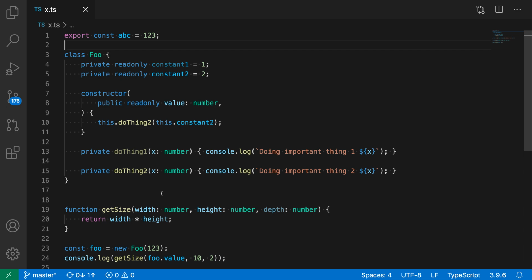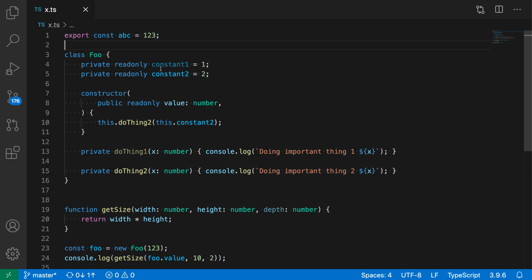When working with JavaScript or TypeScript in VS Code, the editor can help you identify unused variables, properties, or arguments in your code base. Now, to demonstrate this, let's take a look at this TypeScript file. And you can see here that I'm declaring a class, and this class has two private properties declared right at the start. Now, if you look at these two, they're actually being highlighted slightly differently.